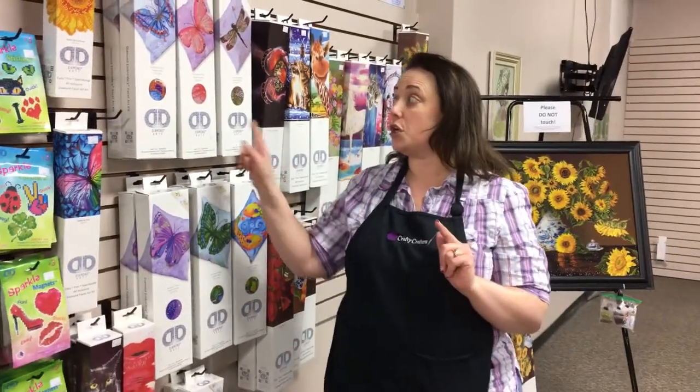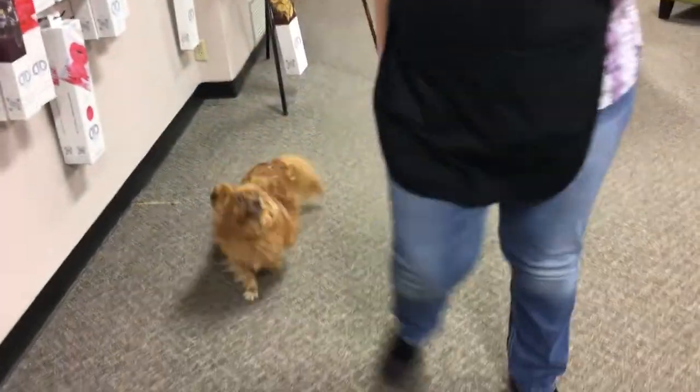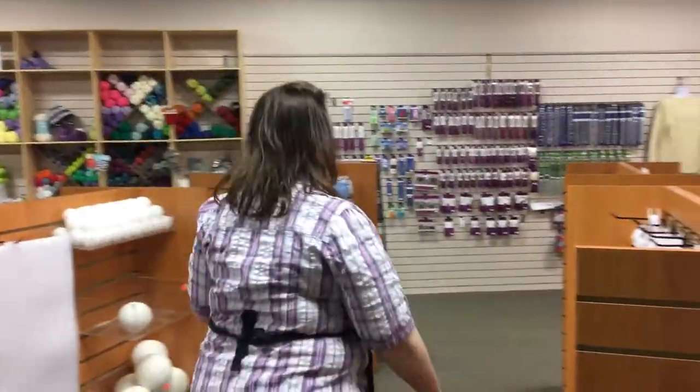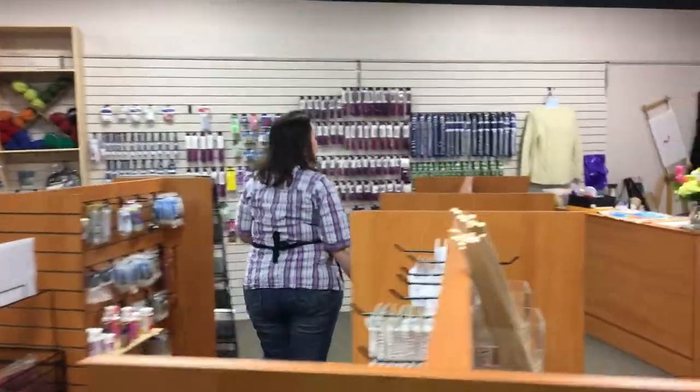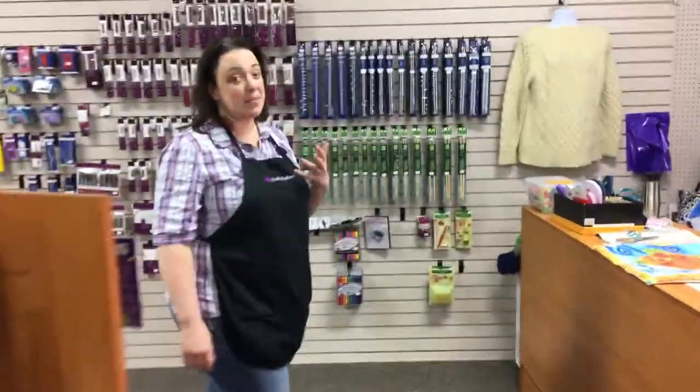But there are some tips and tricks that I have learned with these new decorative pillows, so we're going to show you now. Alright Lily, let's go show them the pillow, come on! So we're going to head over here to my working counter by my cash register, and I'm going to show you just some of the tips and tricks that I've learned from doing the pillow — and some of the mistakes that I've made that I don't want you to make.